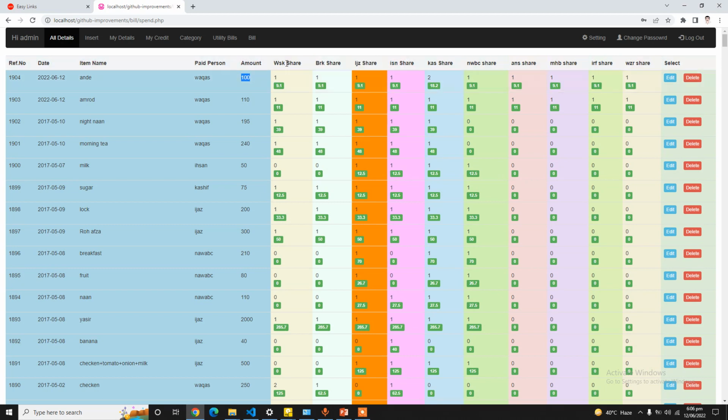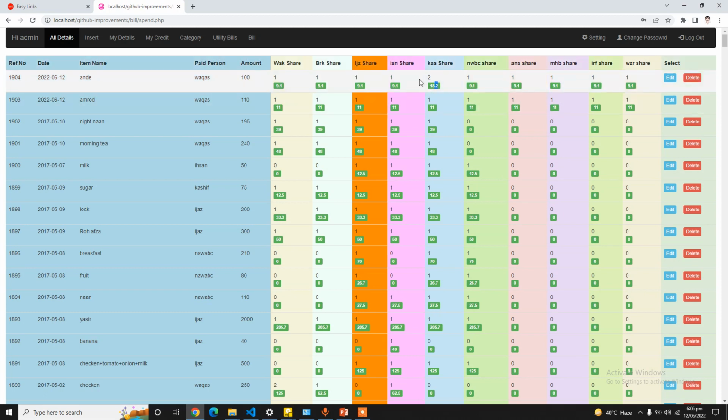So that means each person has 10 rupees. If someone has two shares, that means he will have double the amount.